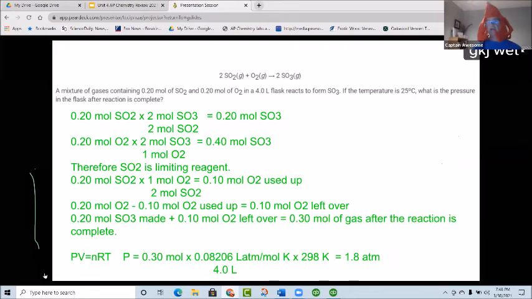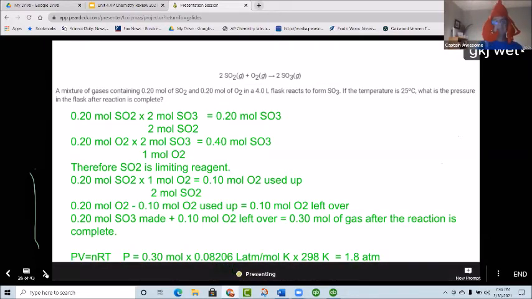So once I figured out that it's 0.3 moles of gas, all I'm going to do is plug that into PV equals nRT. And that's exactly what I've done there at the bottom. It's the number of moles, 0.3, times the R value, times the temperature. Now remember, temperature has to be in Kelvin in gas laws. So you had to change 25 to 298, and you do that by adding 273. And then you divide it by the volume, the number of liters, and I get the answer 1.8 atmospheres. So most of y'all were pretty right on. That was good. So that's a stoichiometry problem where they're asking you like a gas law thing.